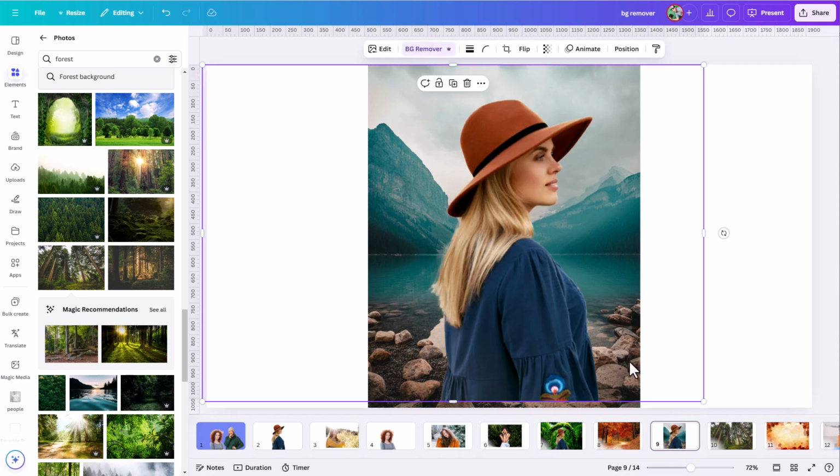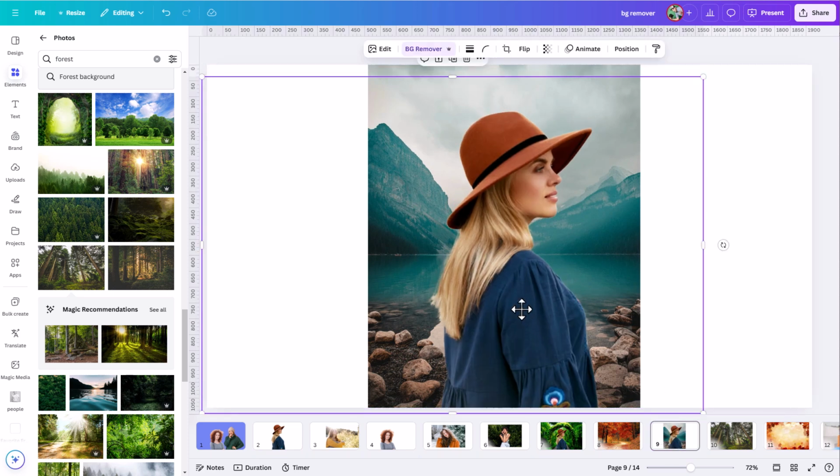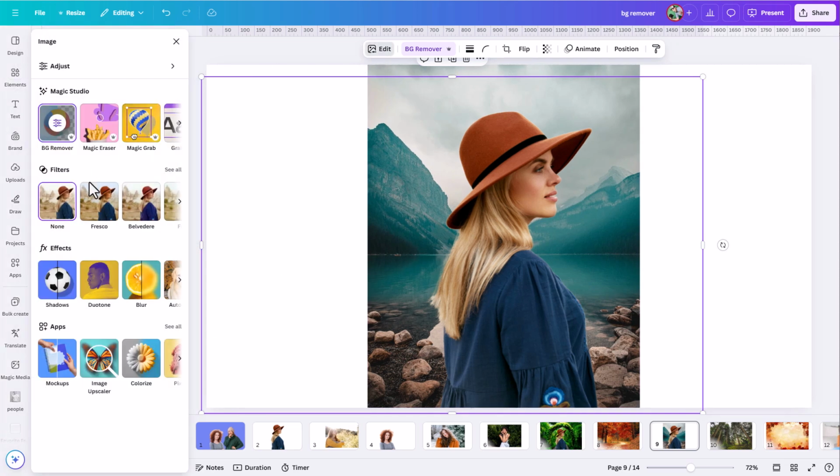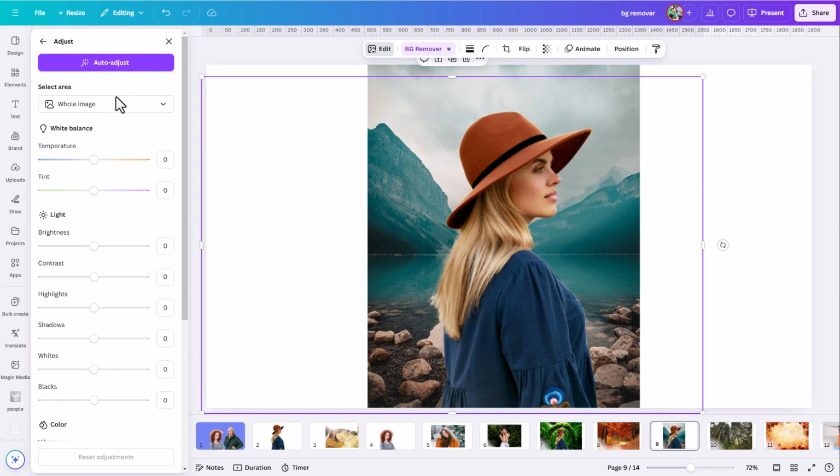So if I pasted this into this one here, maybe this is a slightly better match because both of these are muted color tones, but maybe this one here is still a little bit warmer than the photo we're pasting it into. So when you're making a composite like this, you may have to come in here and you may have to make some adjustment tweaks. So if I go under my adjustment menu here, maybe I'll take the temperature of the photo I paste in and just cool it down a little bit.